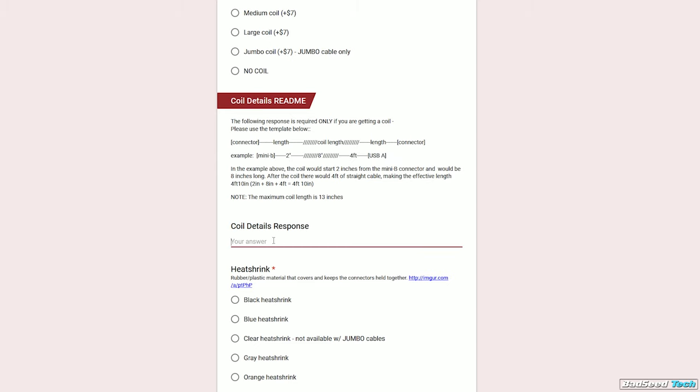So for the cable that I used in that video, really easy, it's mini C, right? And then 2 inches for the extension, okay? And then I did a coil, but I actually shortened mine a little bit. So instead of like an 8-inch coil, I did a 7-inch coil, right? And then the end here would be aviator male. So that's what the first coiled piece of that looks like, is just that.